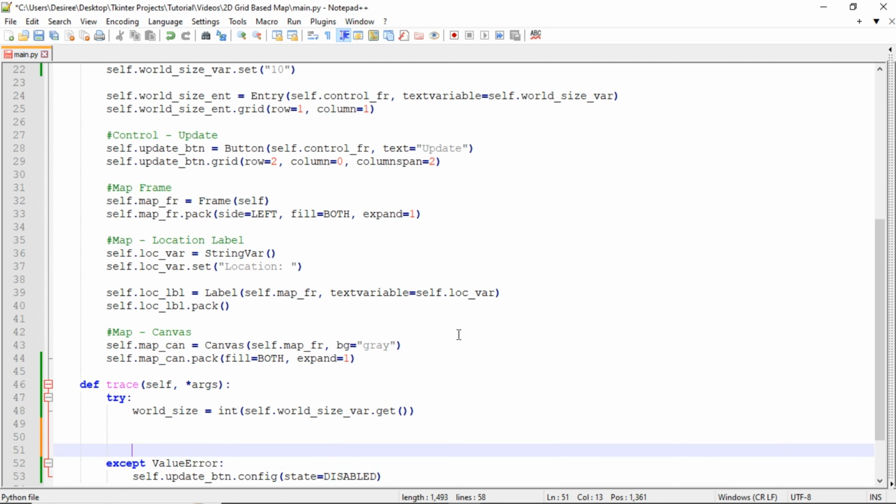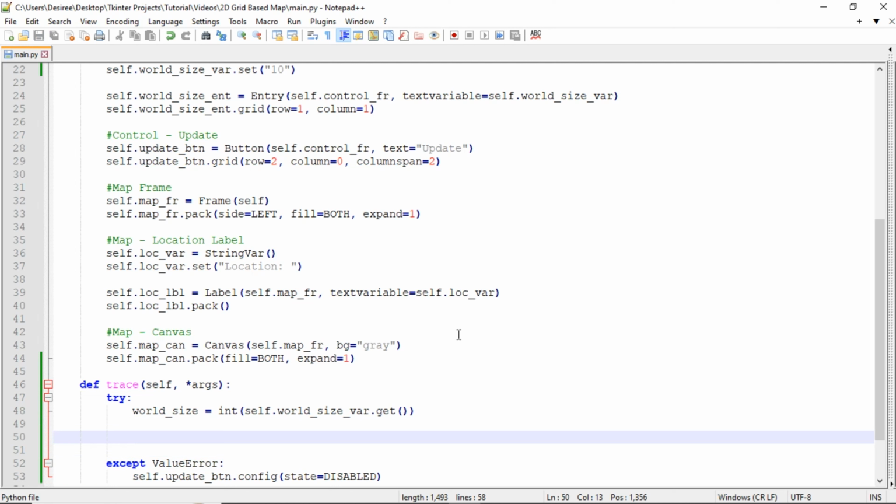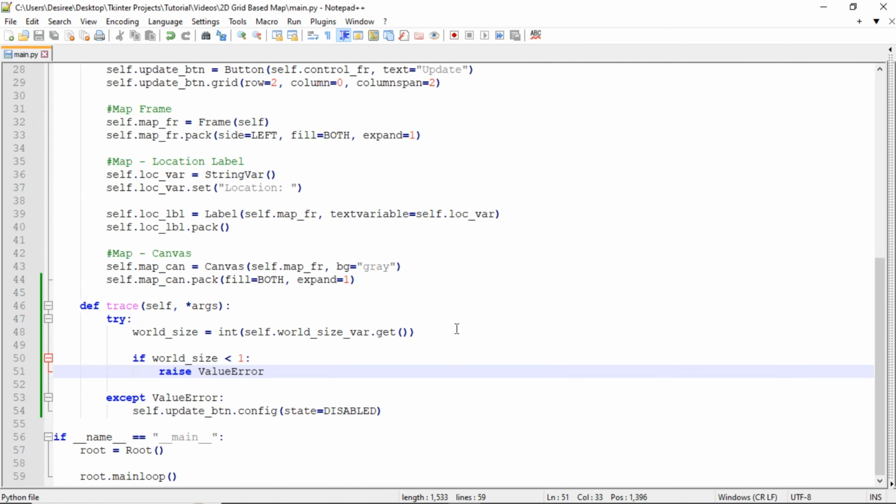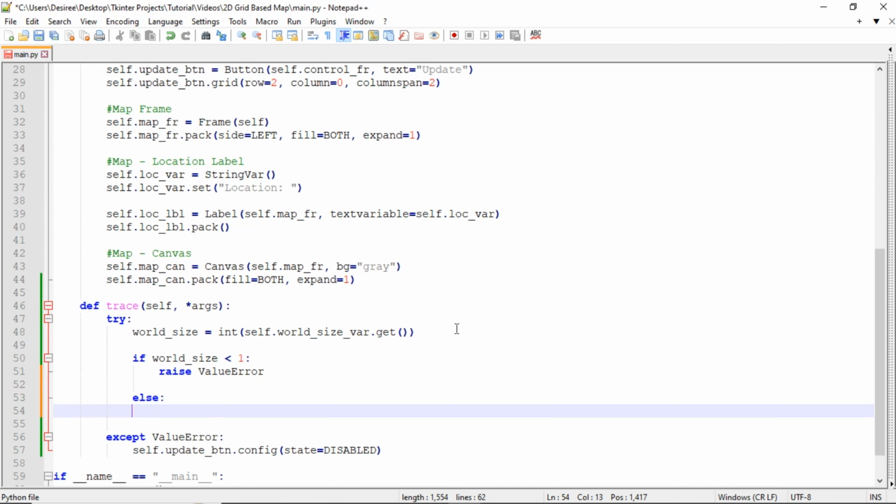All right. So now we're going to go back up and do an if statement. So if world size is less than 1, we're going to raise a value error. Okay. Then else, we're going to do self.update_button.config, state is equal to normal.